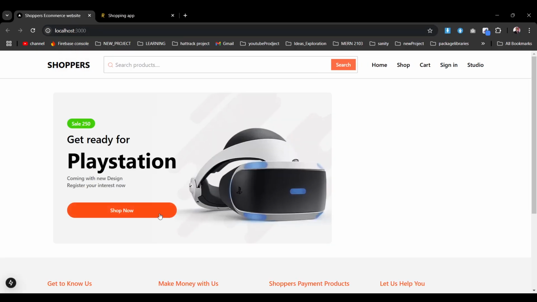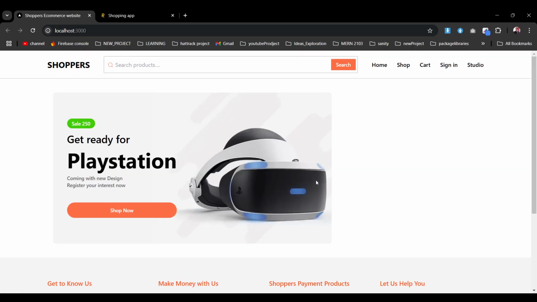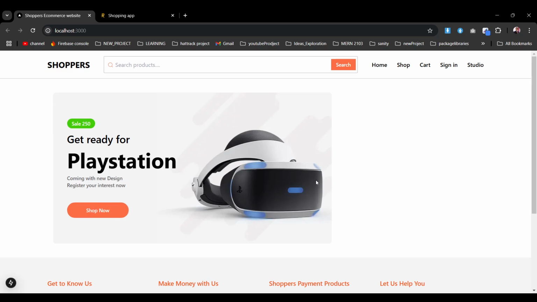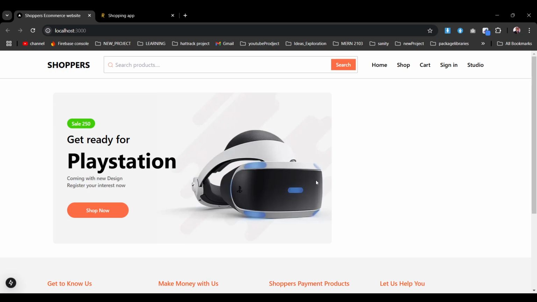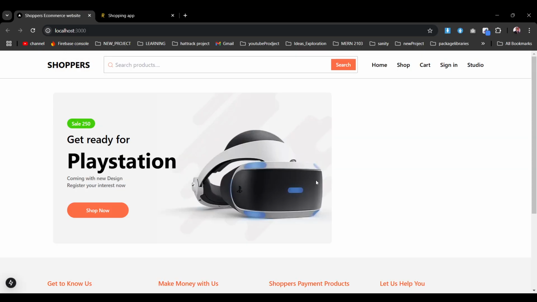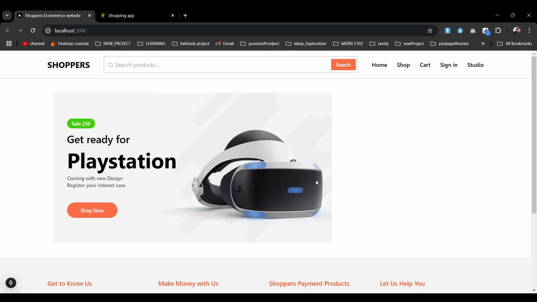Okay, I think we can provide a width here instead of padding or other properties. We're gonna just make a width of 32. Yeah, we can pass that. So I'm gonna make it 44. Yeah, and also padding X should be 0. I think it should go on that. So 40 gonna be fine, or 36. Yeah, perfect. So now we can go on that particular ratio. Okay, we're good to go.